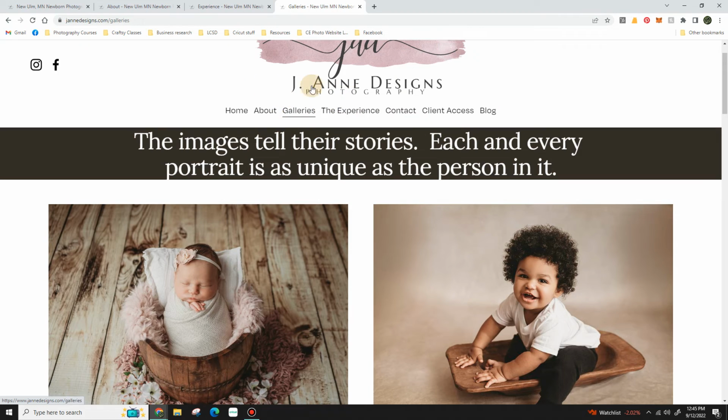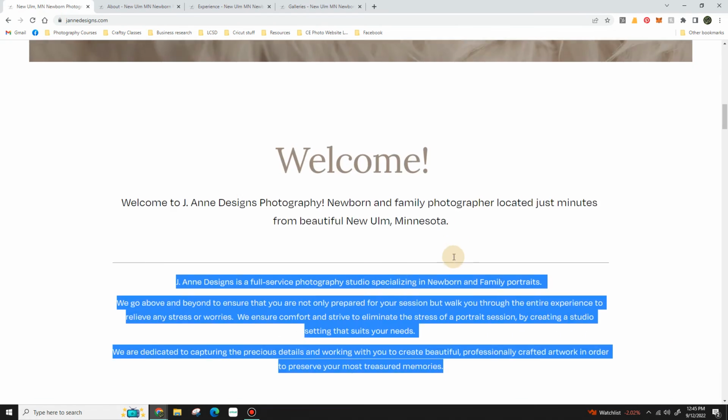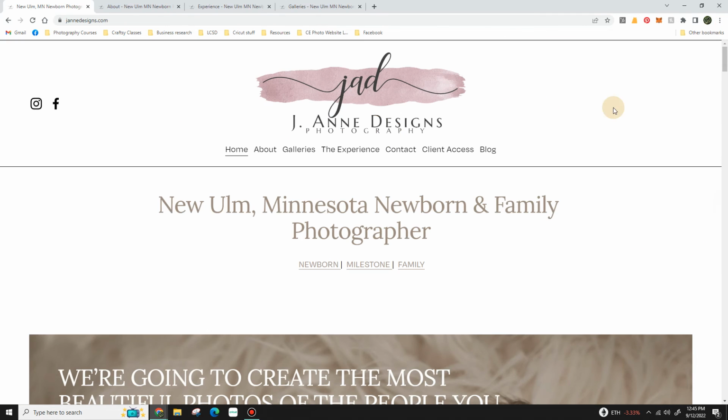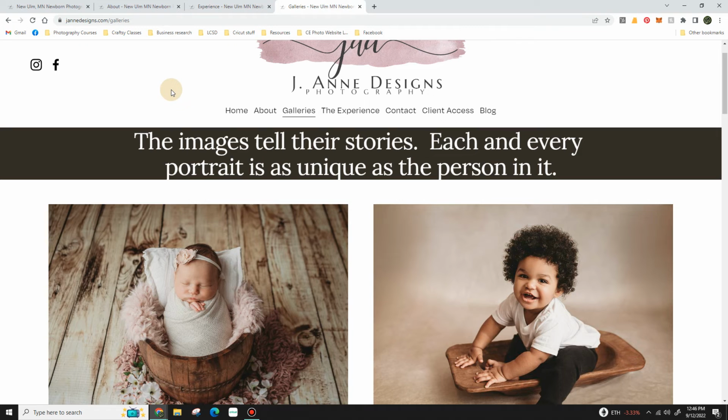So if they get to your gallery pages, it's either because they scrolled all the way down to the bottom of your homepage, or they did it from your menu at the top and they just want to see your galleries, which either way is totally fine. But if that's where they end up, if they don't follow the path that you provide, being the experience and then contact, if they decide to choose their own adventure, you've got to make sure you pull them back into your path. So make sure you're still giving directions.